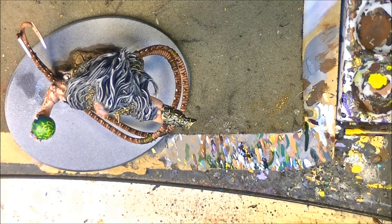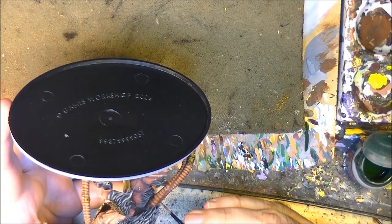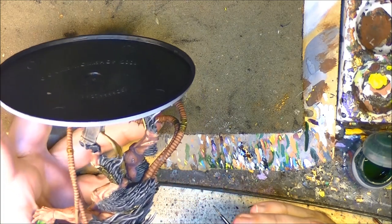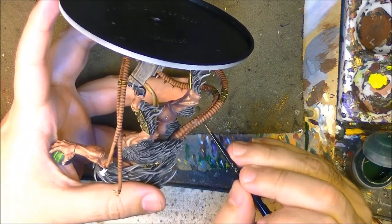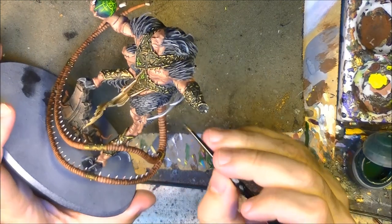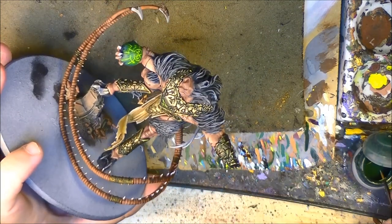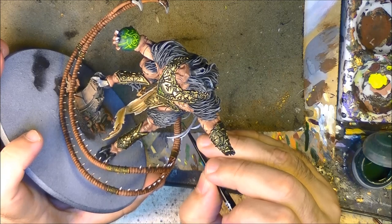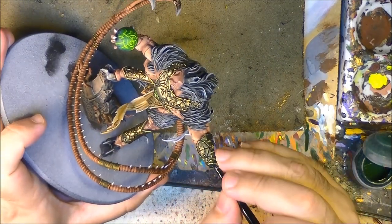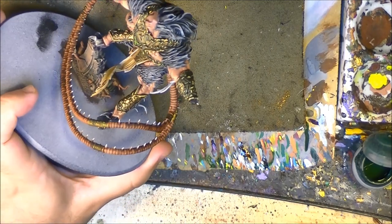So I will use Caliban Green as a base color, and I'm going to apply this on all the spikes. This is going to be quite time-consuming work, but we want to apply Caliban Green on all the spikes. To be fair, this doesn't have too much mystery. You just go straight by the spike, you do some on one side and then you turn, and you have to be sure that they are painted from all the sides. You do one tail and then the other tail, and you just go spike by spike, ensuring that the spikes are completely green. I will do that for all the spikes and I'll come back.